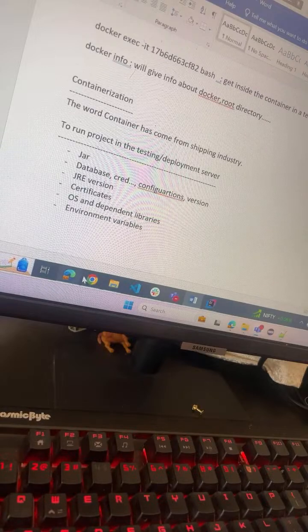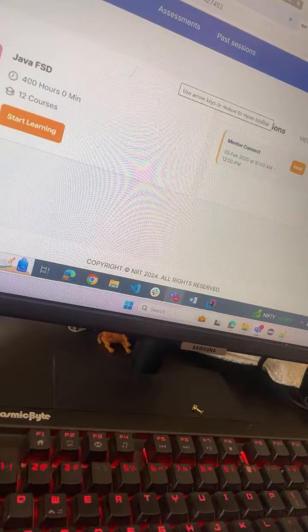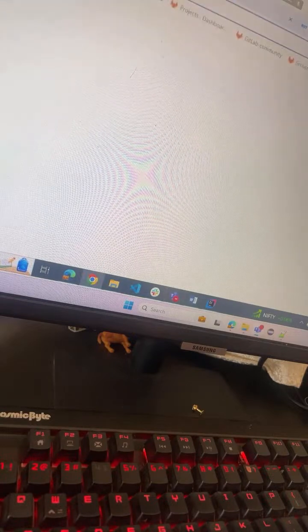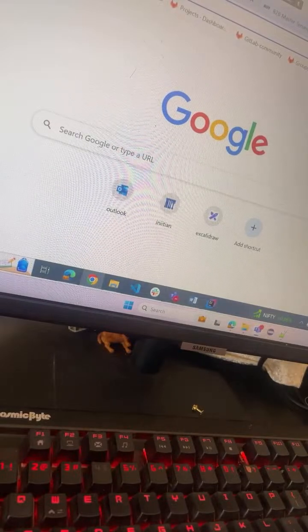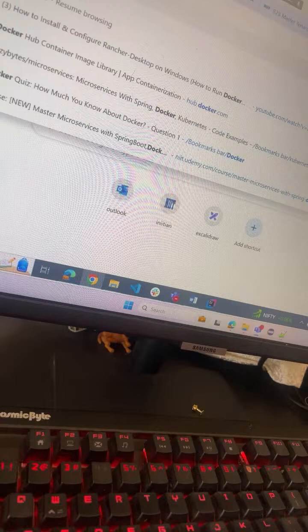Let me go to the official documentation. See, we have various container technologies. The popular one is Docker, and in this session we'll learn Docker. We also have CRI-O, Rocket, so many container technologies. Among that, we are preferring Docker. So let me go to the Docker documentation.